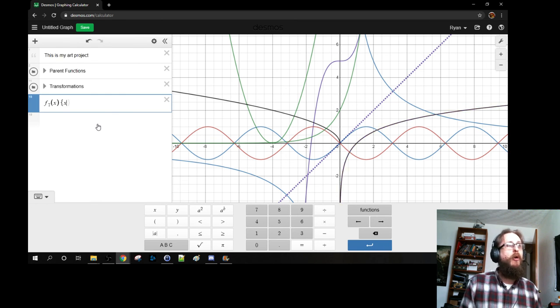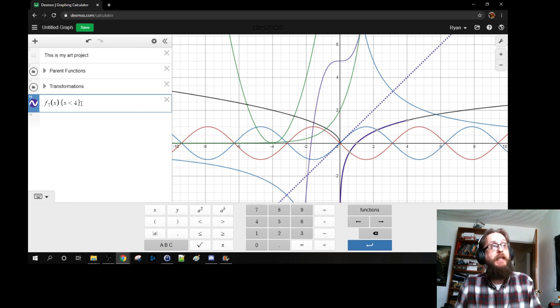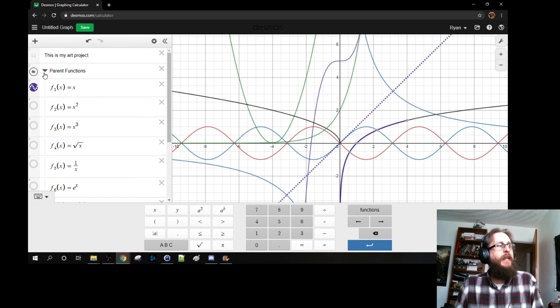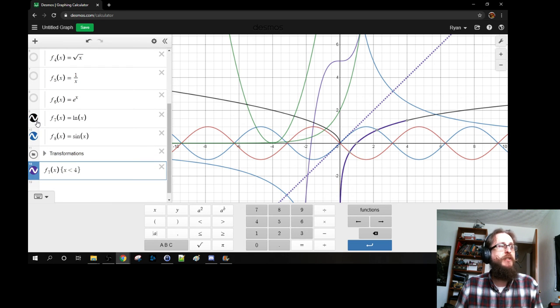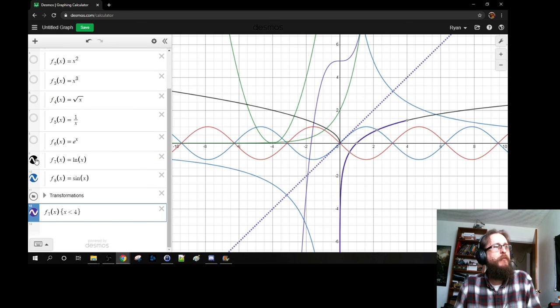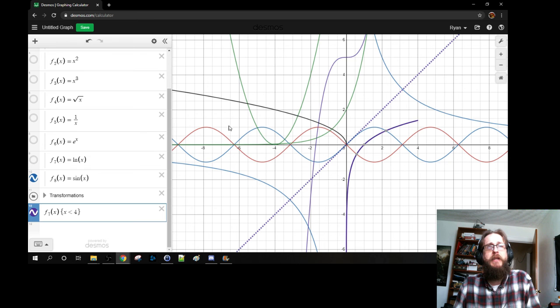So if I want all the numbers that are less than 4, I can do these little curly braces, and in the curly braces type x less than 4. And then I can come back up to my parent function here and turn the original off by clicking the button here, and then I only have the piece of the function that I want. You can also limit this on both ends.